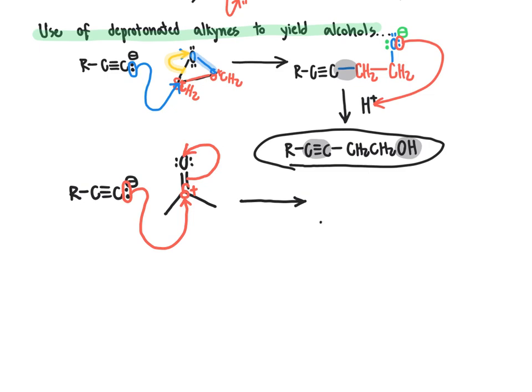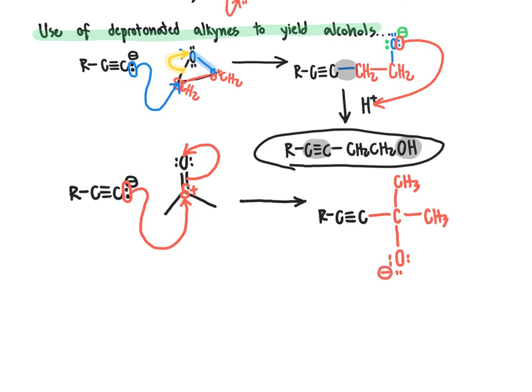Our product that results from this is going to correspond to having our alkyne now linked with the bond I'll show in red to that middle carbon, the electrophilic carbon from our ketone. So the electrophilic carbon from the ketone shown in red here, and then the 2 methyl groups it's bonded to, I'm just going to put here and here, so 2 CH3 groups at the ends of what was our ketone molecule, and then that carbon is also bonded to an oxygen now, connected with a single bond to that oxygen because the pi bond went up onto the oxygen, and therefore that oxygen has a negative formal charge.